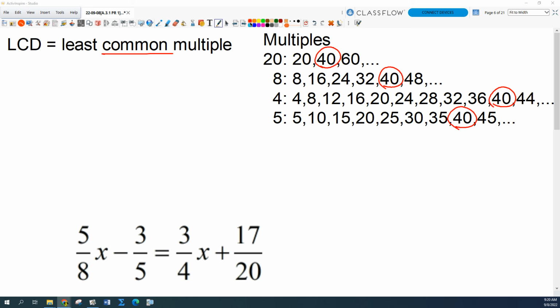Which list of multiples is probably the easiest one to work with? The 20, because the steps are really big, so I have fewer multiples before I get to a common multiple. So a good strategy is always to see what's the biggest denominator and then work my way up that list of multiples until I get a winner, one that the other numbers divide into. So in this case, it's 40, okay? Does that all make sense? Give me 1 to 5 on what I just said. Start with the big denominator and look at the multiples of that one until you find one that works.